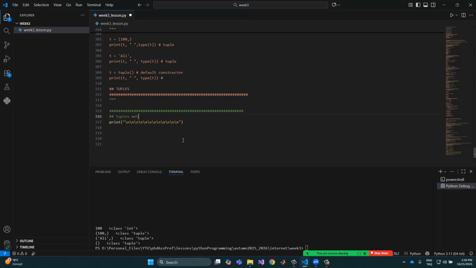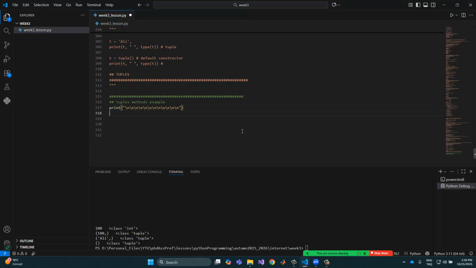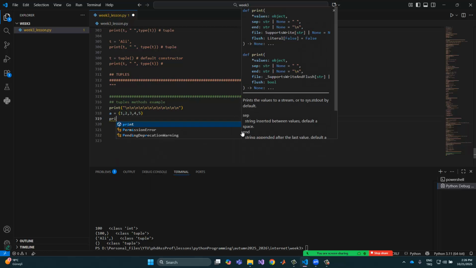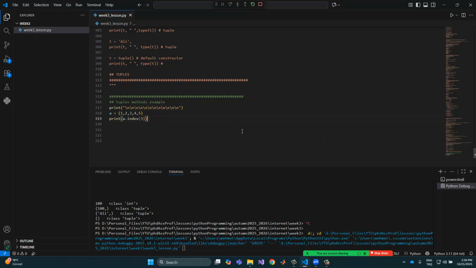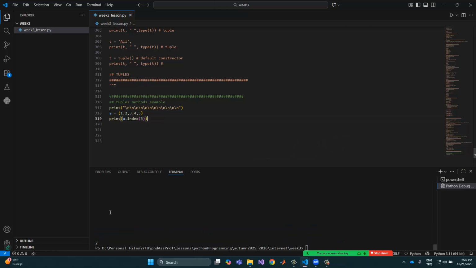Okay. So if we cannot add or remove the elements of the tuples, we can count them. Okay, 1 2 3 4 5, and so print a index, for example 3. Okay, and so it returns what? It returns 2. But why?